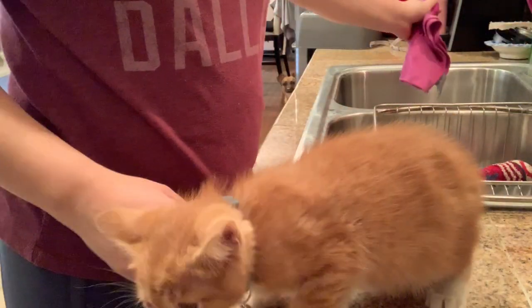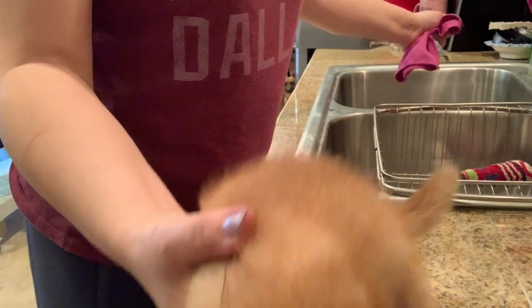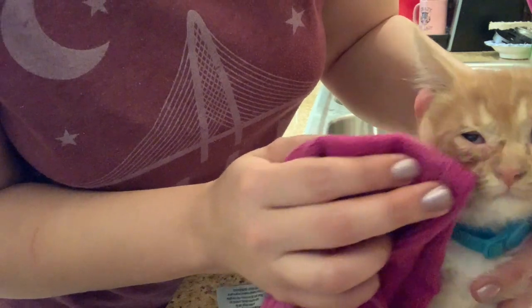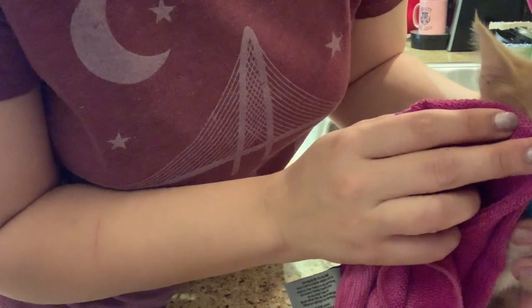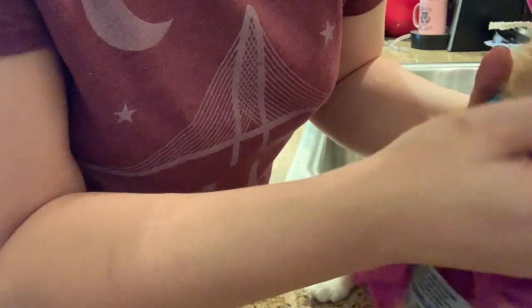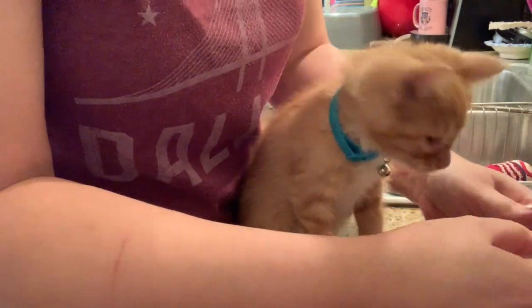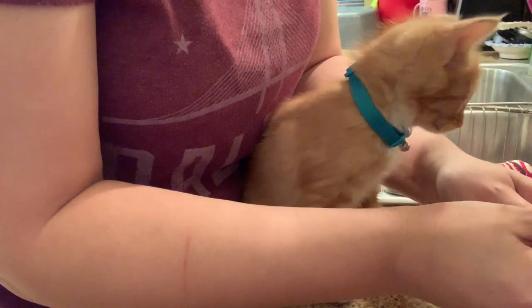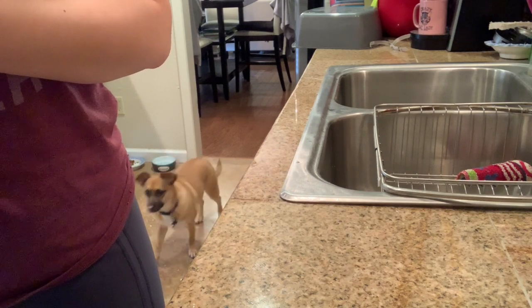It was slightly traumatic for both of us the first time, but after several days, I realized it was much easier to apply the ointment into his eye when he was actually on my lap. I had a really soft blanket that he loved, so we would put the blanket over my lap, and I would put him into my lap, and then I would wash his eye out with a warm washcloth and then apply the ointment into his eye. And it's really important to note that you want to be able to apply the Terramycin directly onto the eye. I think I kind of missed this first go around.